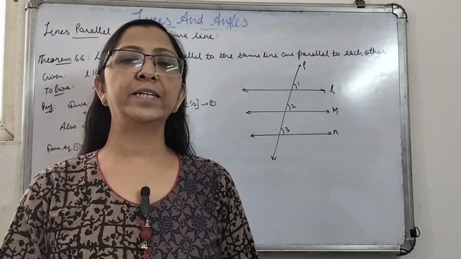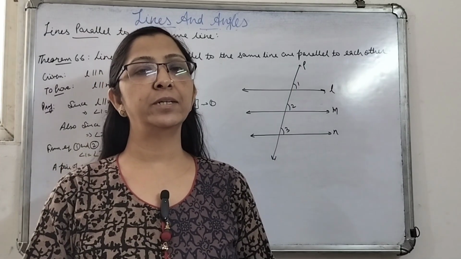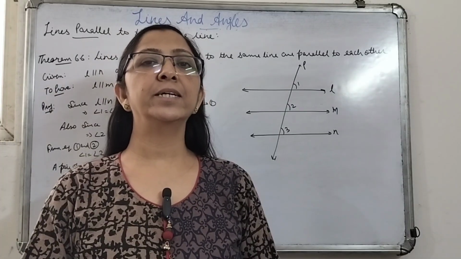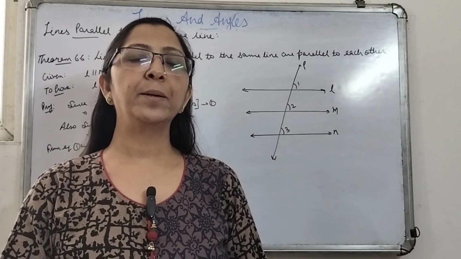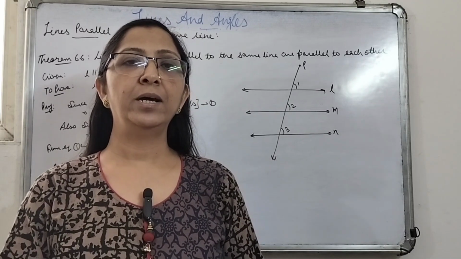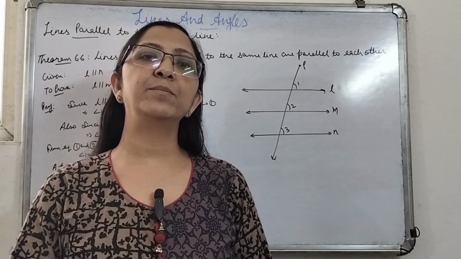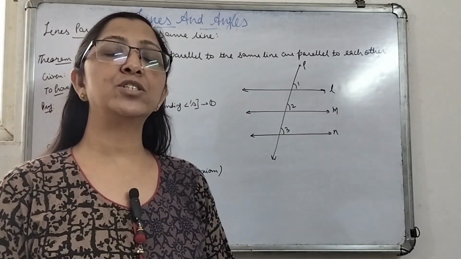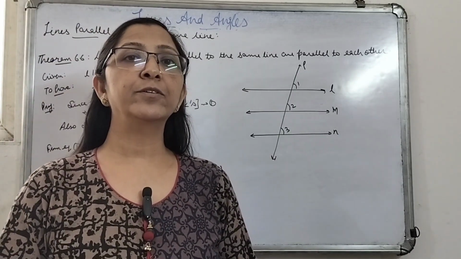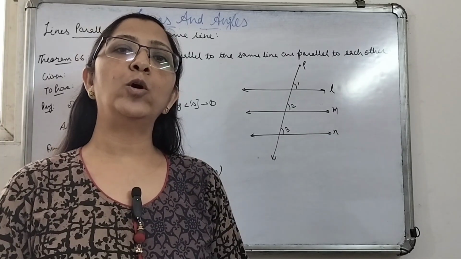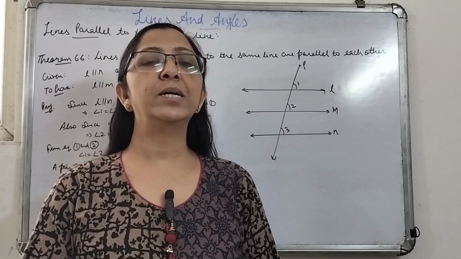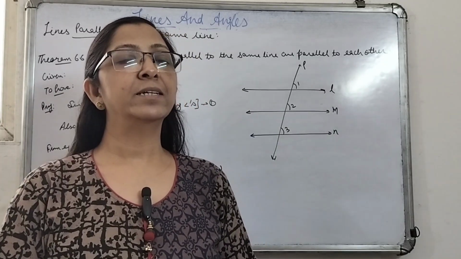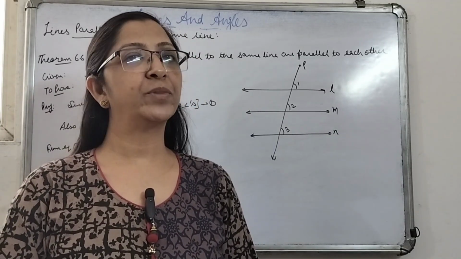Till now we have seen that if there are two lines which are parallel to each other and a transversal is intersecting these two lines at distinct points, then the pair of corresponding angles are equal, the pair of alternate interior angles are equal, and the sum of the interior angles on the same side of the transversal is 180 degrees. Similarly, if in any two lines which are not given as parallel, the corresponding angles are equal, or the alternate interior angles are equal, or the sum of the interior angles on the same side of the transversal is 180 degrees, then we can say that the two given lines are parallel to each other.